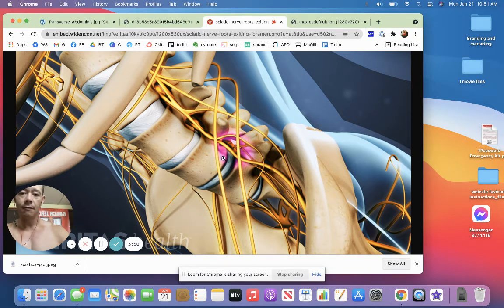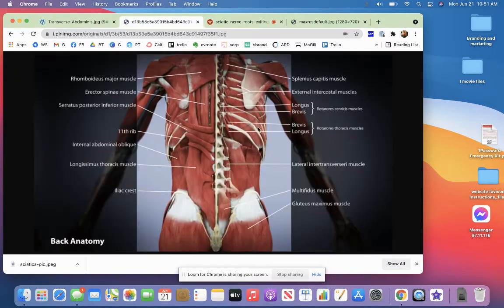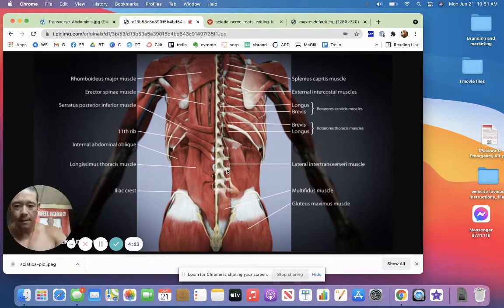But if you've got this hinge at L4, 5, think of a plastic spoon. If you bend it once, it's probably not going to break. But if you keep doing this with it, eventually you're going to create a hinge, then a weakened hinge, and it's going to break. That's what's going on here. This segmental instability is usually accompanied by some segmental instability up the spine, maybe the T8 region, C7, T1, something like that. But today we're just going to focus on the lumbar. So we've got instability going on here, and if we take a look at our anatomy picture, what's responsible for keeping stability?